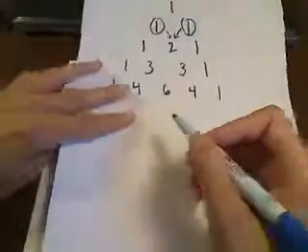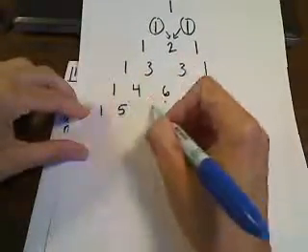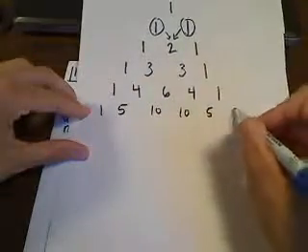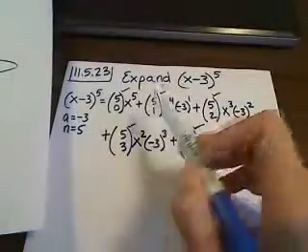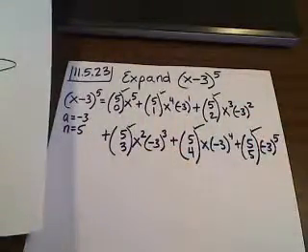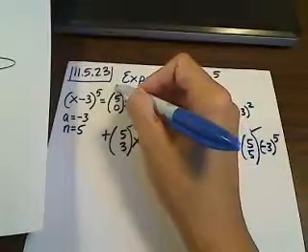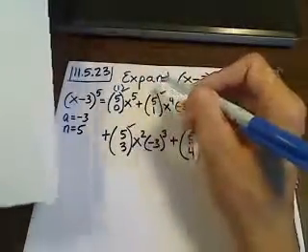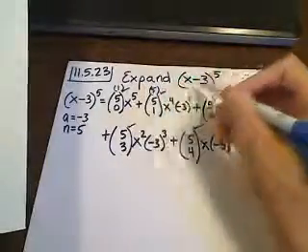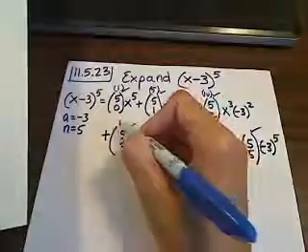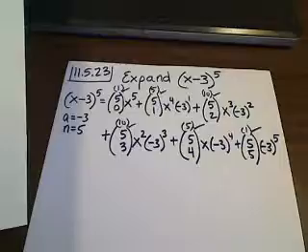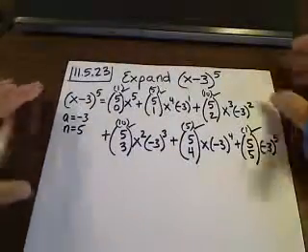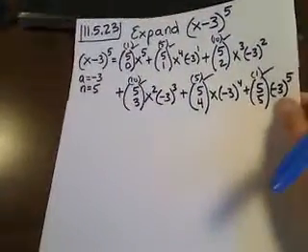And if we keep doing that, you're going to notice this line right here: 1, 5, 10, 10, 5, and then 1. These are the numbers that correspond to these combinations right here. So for instance, this one's going to be a 1, and then 5, 10, 10, 5, 1. So 1, 5, 10, 10, 5, and 1. That's how we'll figure those out. Like I say, you can do the combinations on them, but I think Pascal's is easier.